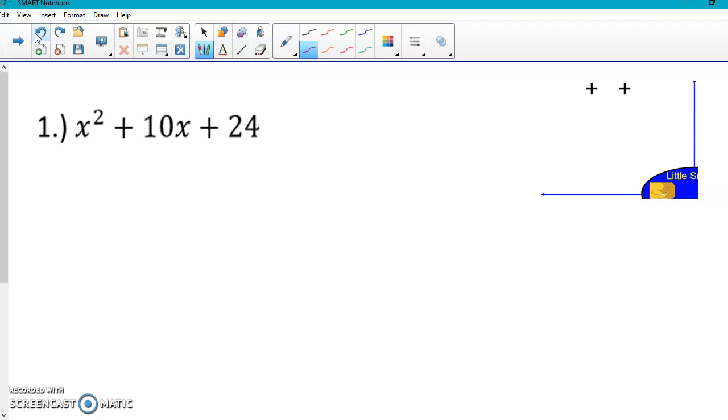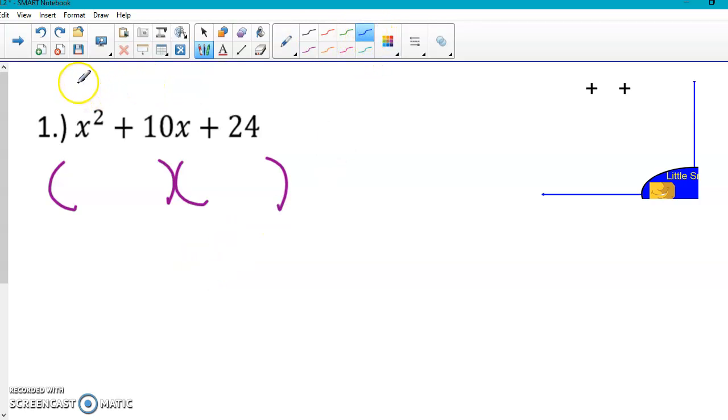Okay, and so this is how we factor. So the point of factoring is you are trying to undo what we did in Unit 10. In Unit 10, we learned how to distribute numbers into a binomial, binomial times binomial. We learned all that. So this is like the backwards version of Unit 10. We are fixing to take this trinomial and we're going to turn it back into two binomials. Okay, so this is how we get started.